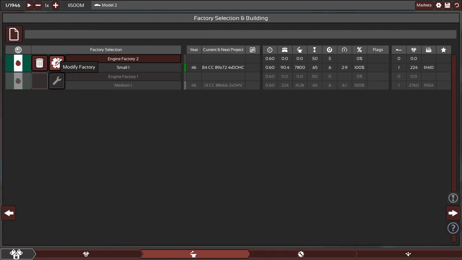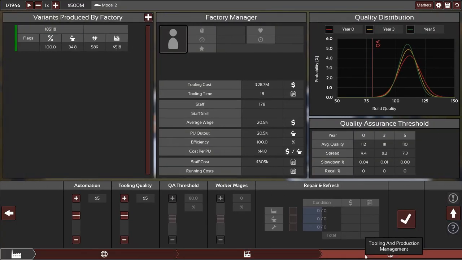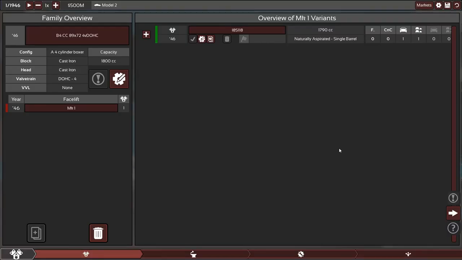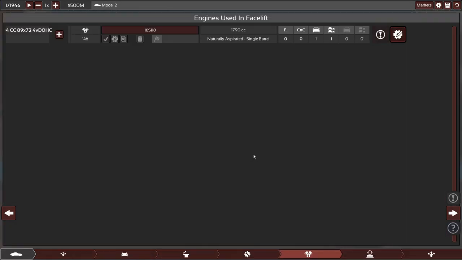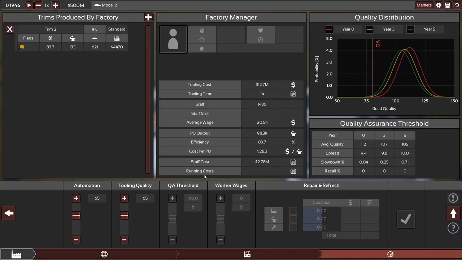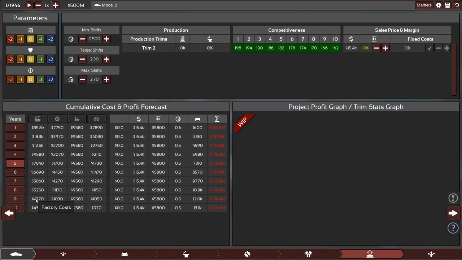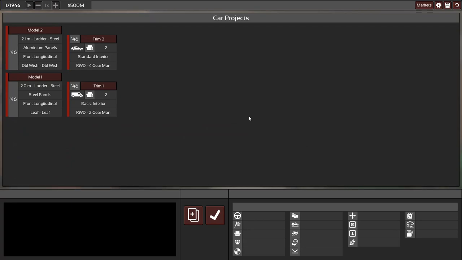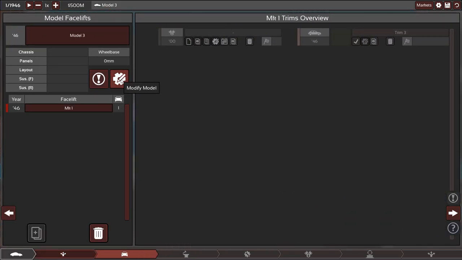Got the engine factory. Let's bump you up. That's not going to be enough. So just under 600 engines. I'm happy with that. Forecast tool says we're going to lose money. I don't care. Because we're not. And I'm going to go absolutely bonkers, and we're going to fail immediately, or we're going to be wildly successful, or we're going to limp along supporting failed projects. Something. We'll find out.